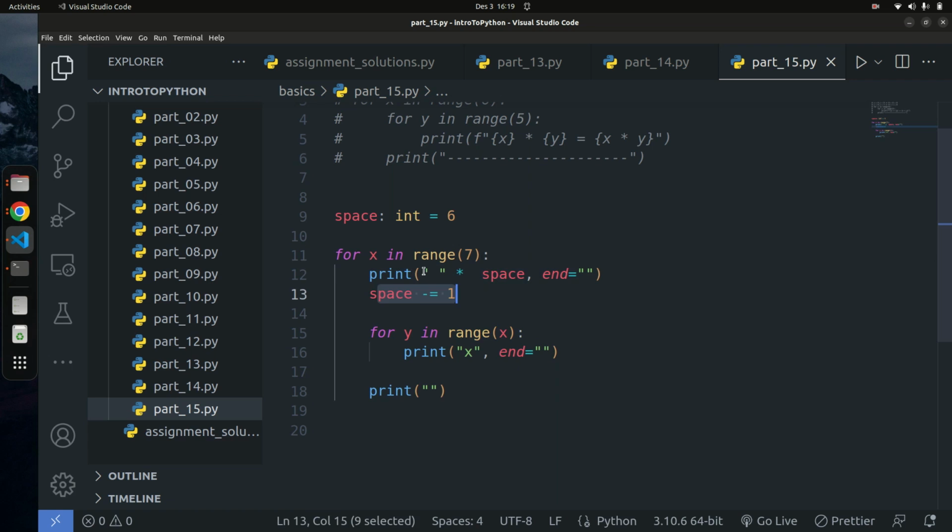After that, you're going to go into the inner for. You're going to loop for y in range. Now x is 2. So it's going to go 0, 1, and 2. Right? So it's going to print 2 times of x. So it's going to print out x. And then finally, don't skip to a new line. Basically, we want all the x's to be next to each other in a horizontal manner. After that, you print a new line and repeat the same process over and over again.